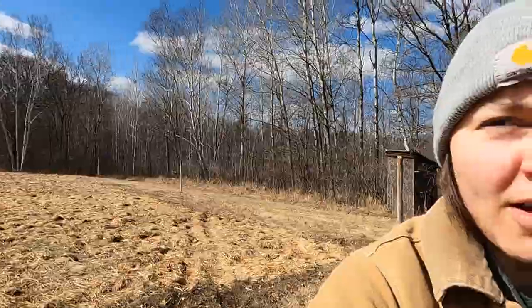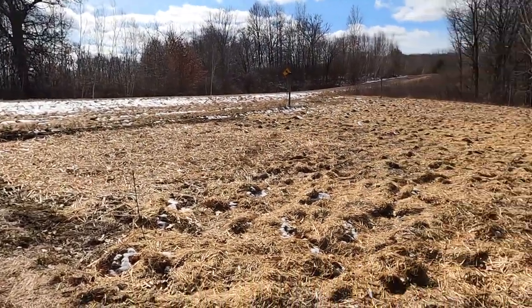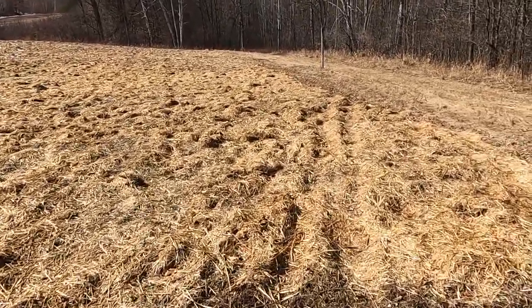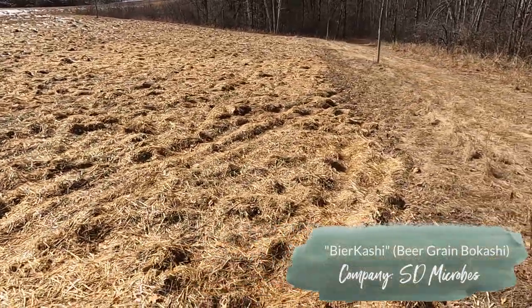Our garden is about 60 foot by 120 foot and this will be our market garden for this coming year. I did a soil test at the beginning of the fall and we came back with super high phosphorus levels, most likely due to the over-application of animal manure in previous years. So this year we are going to focus on heavy phosphorus-feeding plants and get some good mycorrhizal fungi going to help with that uptake of phosphorus.